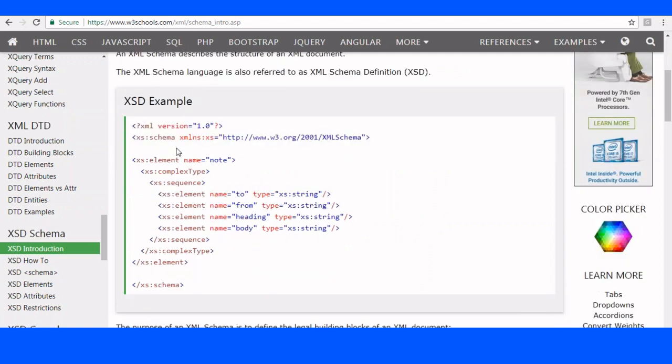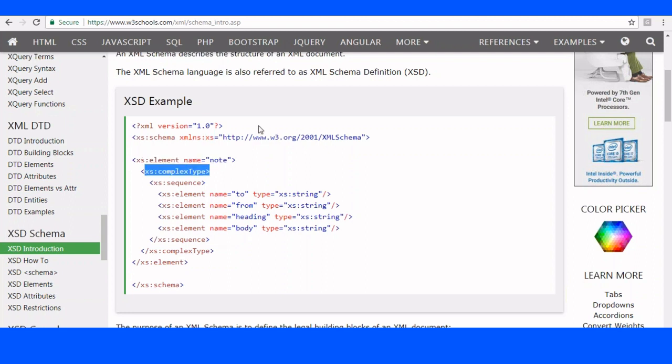Look at this. Now what is an XML namespace? So what does it mean? This is sequence element, complex type. All these are defined in w3.org 2001 XML schema. From this schema definition, these elements are used: element, complex type, sequence. All these definitions are given in the W3 2001 XML schema. This is the standard namespace. Why are they using XS? Because I am using a shortcut abbreviation called XS. So XS dot element, XS dot complex type.